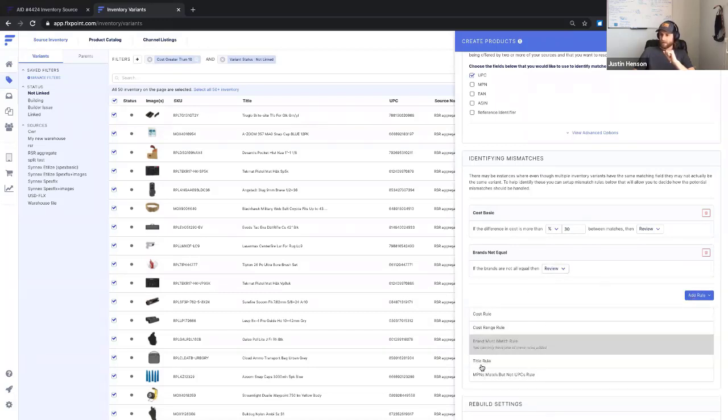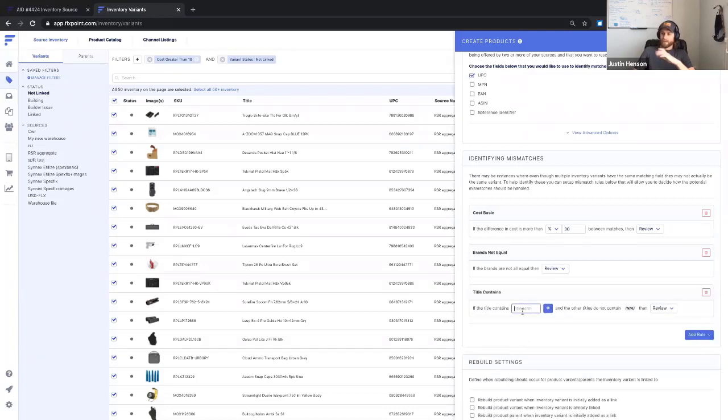And then another important one here is a title rule. So maybe you're dealing with a source or suppliers who carry multi-packs of the same item. Maybe they have that item as a single unit, as a 6-pack, as a dozen pack, so on, but they all have the same UPC, right? So what'll happen there is it's going to try to merge those items into a single product, even though it has the same UPC. It is a different item, so we won't want to actually merge those.